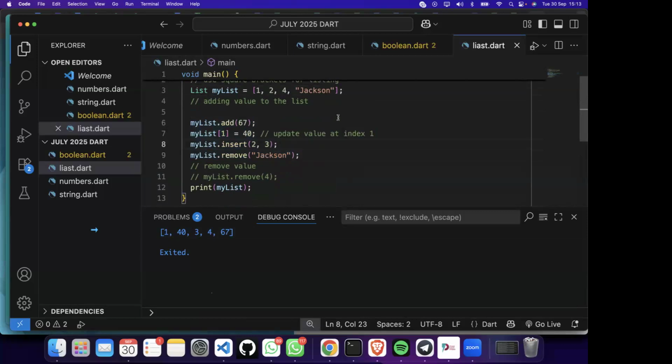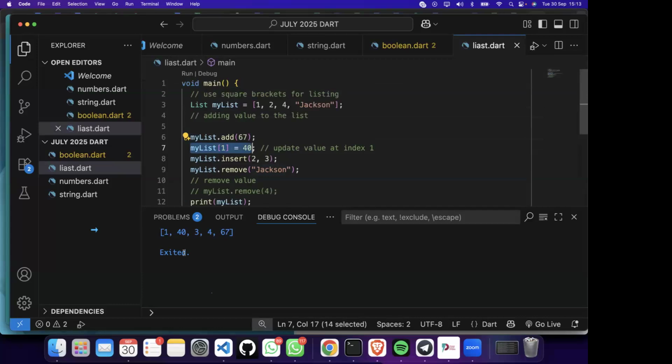Okay, what if you want to replace a particular number in your list, in terms of updating it, or replace it with something else? That is where this will come in. I had said that at index 1, I want to have the value 40 passed in it. If you look at our initial list here, at index 1, we had 2.